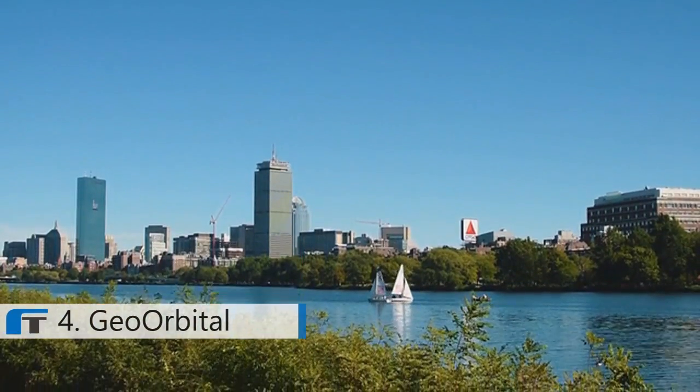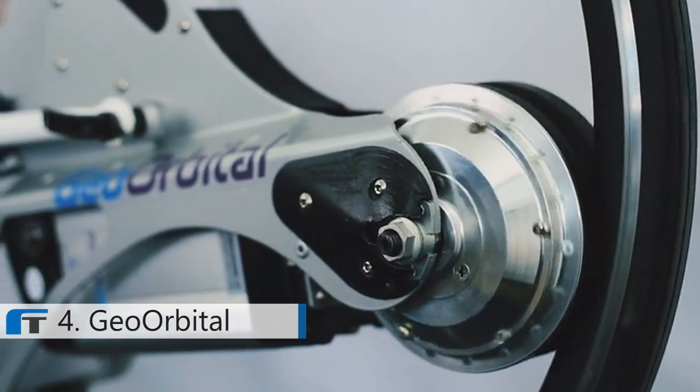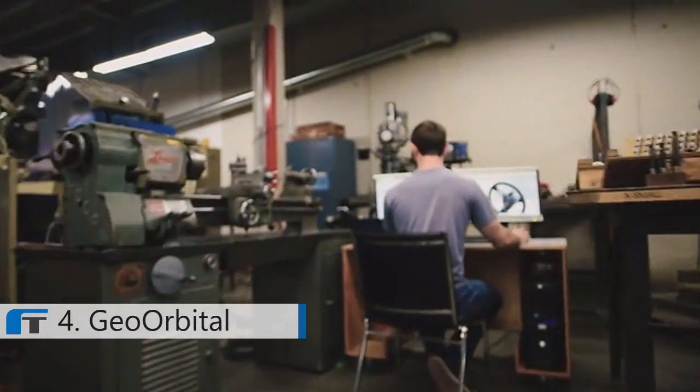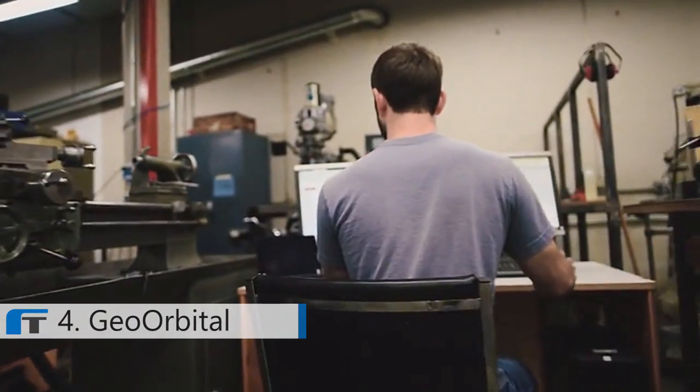2 years ago, I was watching Tron. Thinking about all that empty space inside the orbital wheel really kept me up at night. Why don't we put a motor? Why don't we put a battery in that space? I managed to make a mini prototype, but I basically have two left thumbs and a limited knowledge of engineering.